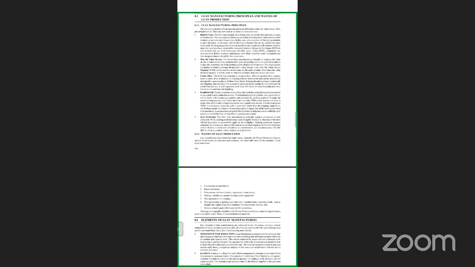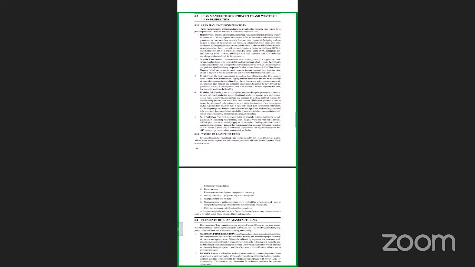Next one is create flow. The third lean principle is creating flow. Here, efficient product flow requires items to move from production to shipping without interruption. That is called flow, and it can be achieved by strategically organizing the workflow. Under this, every factor from people and equipment to materials and shipping must be taken into account to ensure products seamlessly move through the production process.